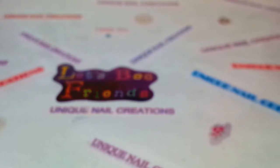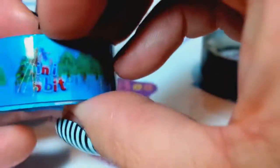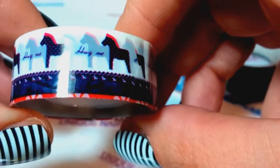I'm gonna move this aside and show you guys quickly the other washi tapes and the other mixes. So these are the other washi tapes — this one's like a Christmassy one, this one I think says Ginny Rabbit, this one has strawberries on it, this one is really small with hello something and little teddy bears — super cute. And this one's got little horses, I think it says 'hug me.' So everybody's gonna get a different washi tape.